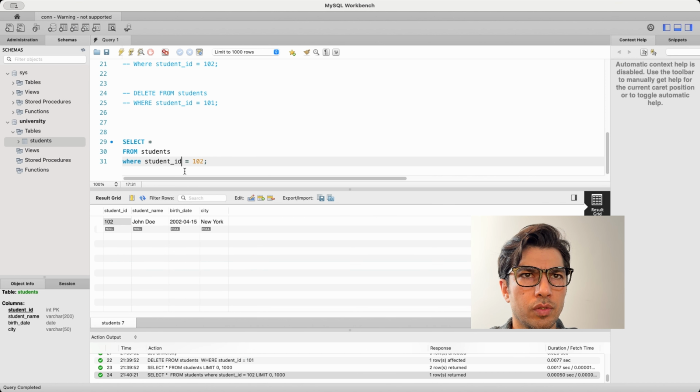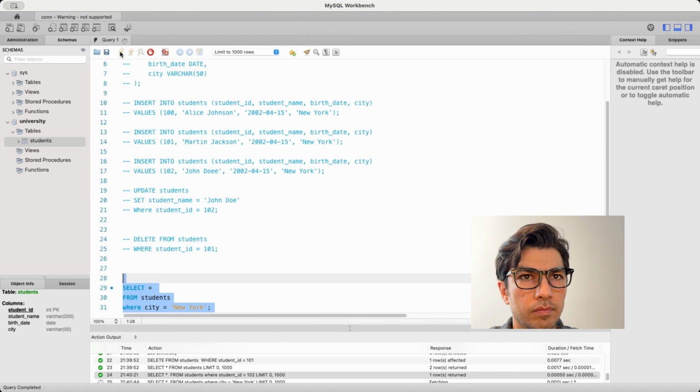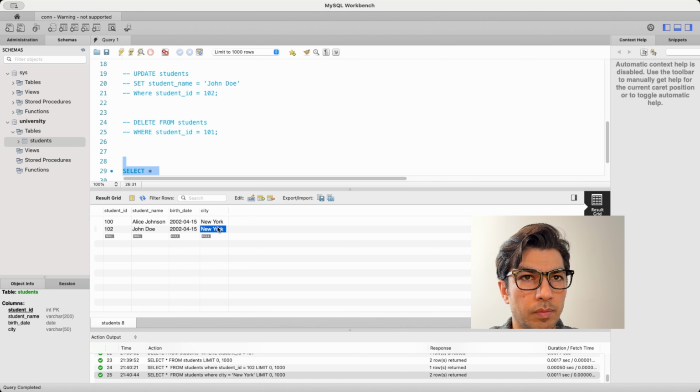This can be also other columns. For example, city is New York. We want to know who is coming from New York. Both of them are coming from New York.